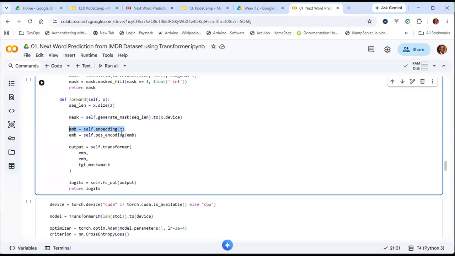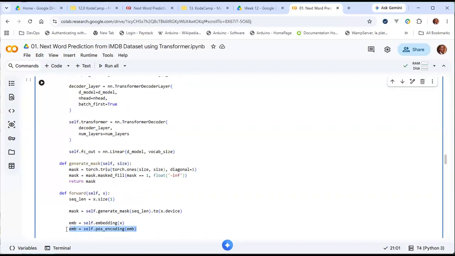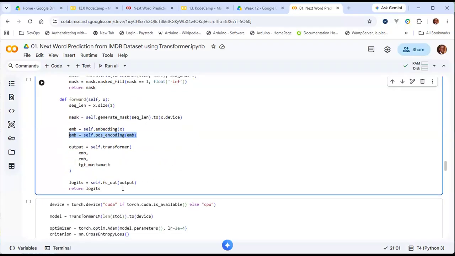This embedding will take X, which comes in as indexes, and convert the indexes to embedding vectors. You now also calculate the position encoding, which will take those embedding vectors, calculate the position encoding, and add it to the embedding vectors. So the output you now have is embeddings adjusted based on their position in the sequence.